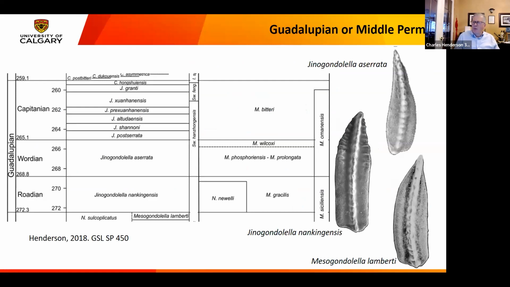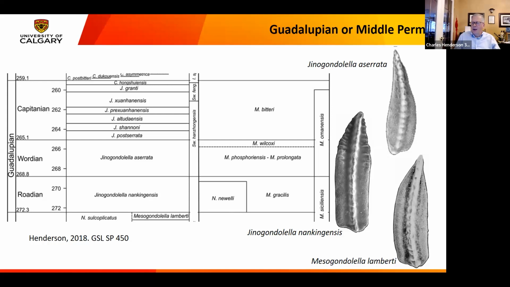The Guadalupean stages have all been defined by a variety of species of Jinogondolella. And here we see Jinogondolella nankingensis, and Shuzhong pointed out the serrations in here. And actually, the GSSP for the base of the Roadian isn't the first serrations. We thought it might be, but really it's the first appearance datum of Jinogondolella nankingensis.